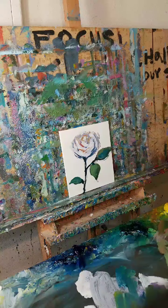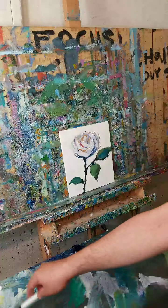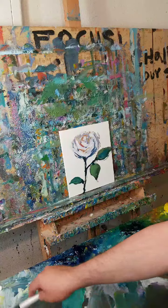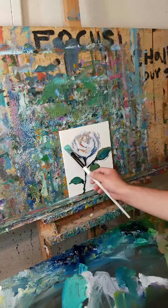Since I made the, you can really put just about any background color, but since this is white, I'm gonna go with a bit of viridian blue or phthalo. Viridian, it's sort of a greenish, but you can also find phthalo.